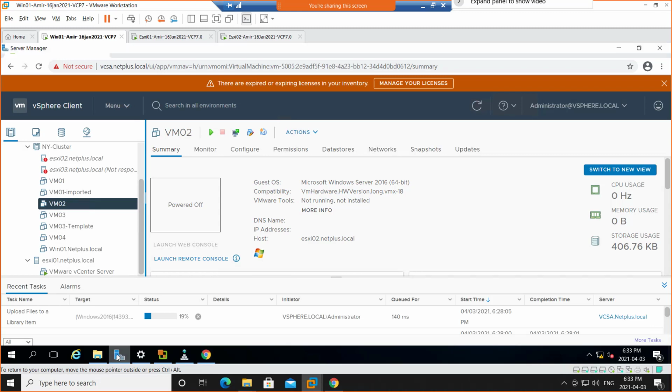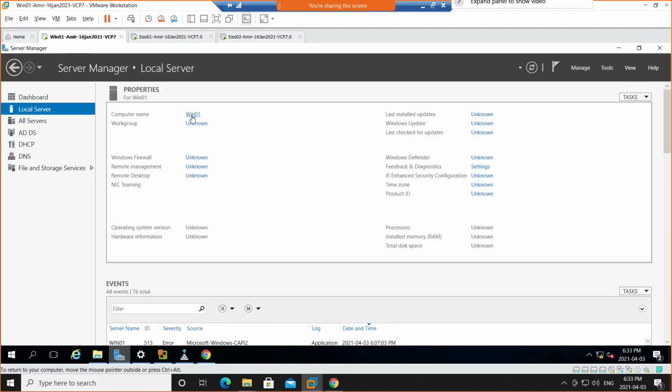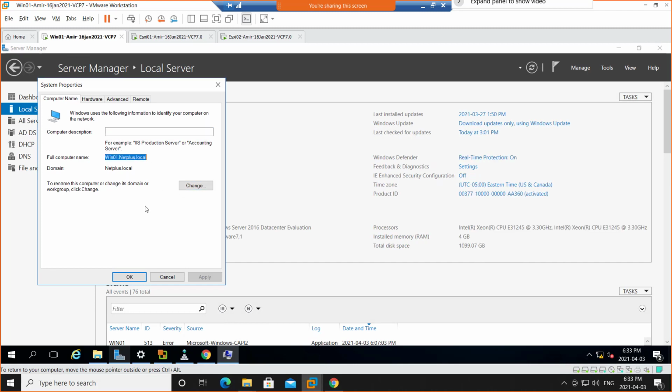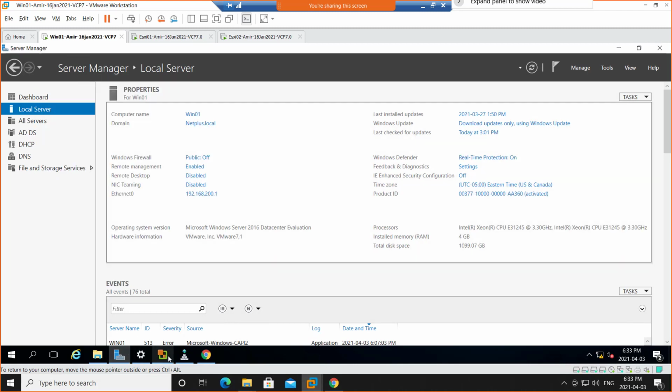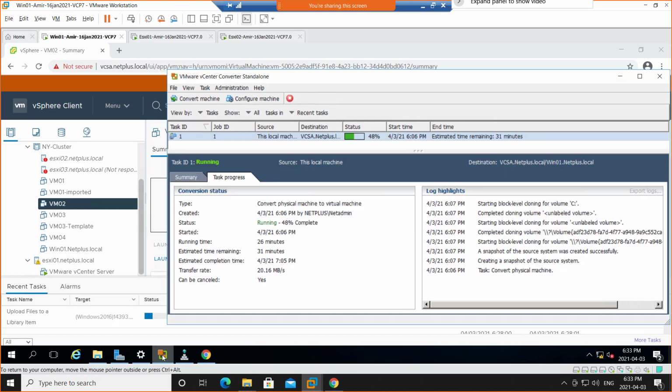If I see this machine's actual name, Win01, if I click that, Win01.netplus.local here, this is the name of the machine that is created already, but the software is still being copied there with the P2V.